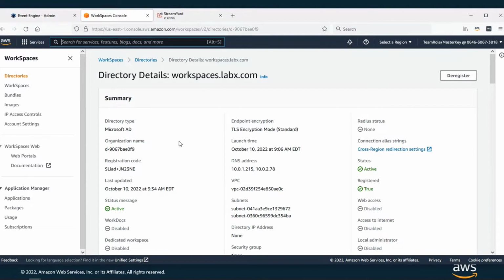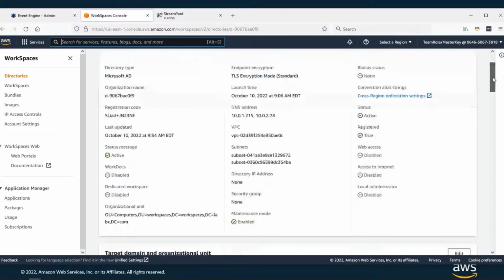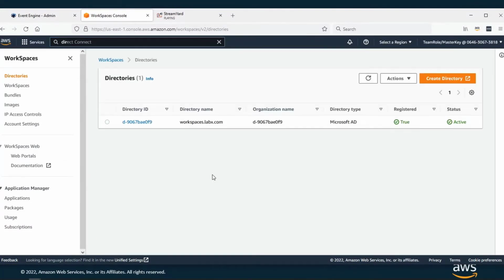Another part of securing the WorkSpaces environment is securing the directory itself. And what we've done so far is we've updated log forwarding, we've updated SNS notifications to alert us when the health of the directory changes. We've configured the Active Directory OU that the WorkSpaces will be joined to. But now we're going to go ahead and update the encryption settings on the directory itself. Now we're going to go back to the Directory Services console and update the encryption settings to specify the specific encryption protocols and ciphers that are allowed for our Amazon directory.